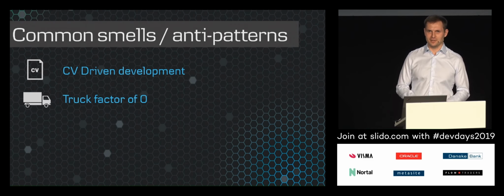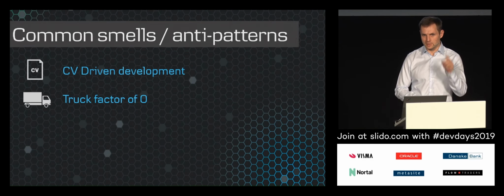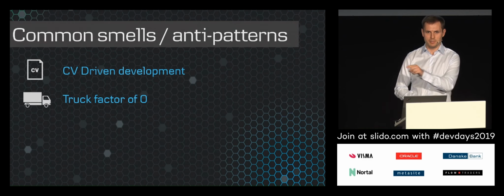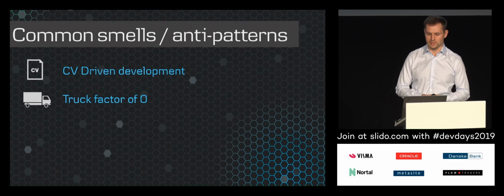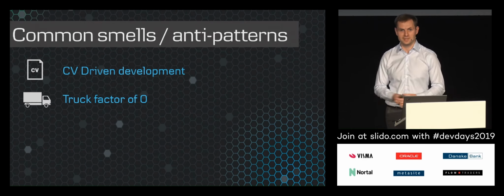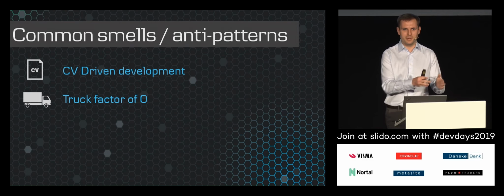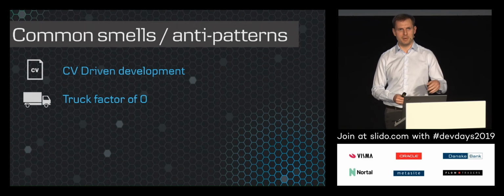Next one is truck factor of 0. What does that mean? Well, a truck factor tells you how many people in your team can be hit by a truck and you can still survive. You can still deliver. There are people who know other people's code and they can still develop the software that you're running. And truck factor of 0 means every person in your team is key. It's only one person knowing something. If that person's out, that's it, your team's done.